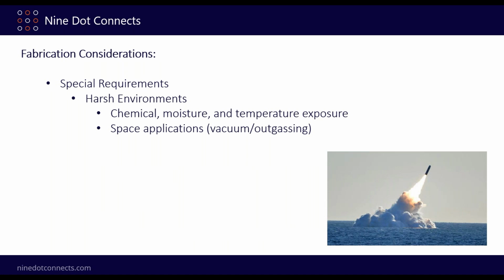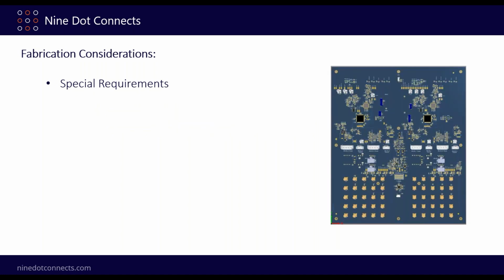My first job out of college was for Hughes Space and Communications Company. We worked on geosynchronous satellites, and I learned a lot about working in vacuum and the kind of thermal problems you have there. The side of the spacecraft that's facing the sun is blazing hot, and the side that's facing deep space is super cold, and there are all kinds of issues you have to deal with. So if you have special harsh environments, that's a good thing to bring up early on in the design.